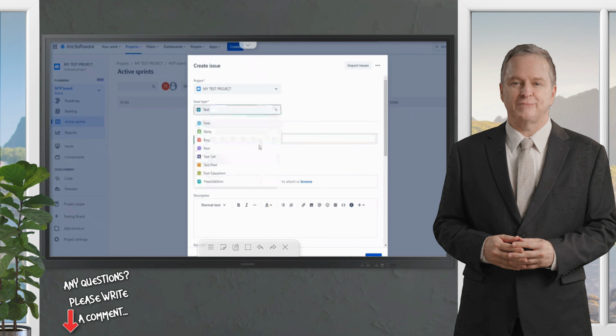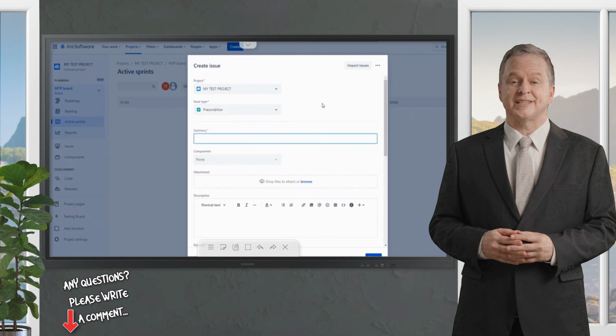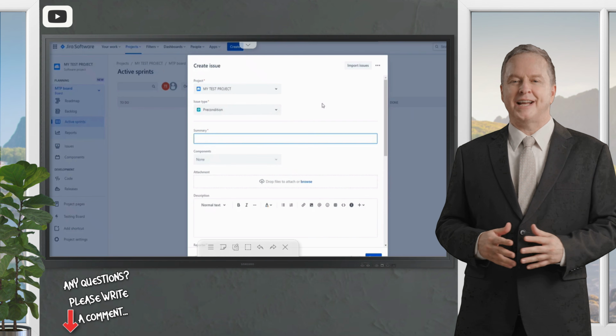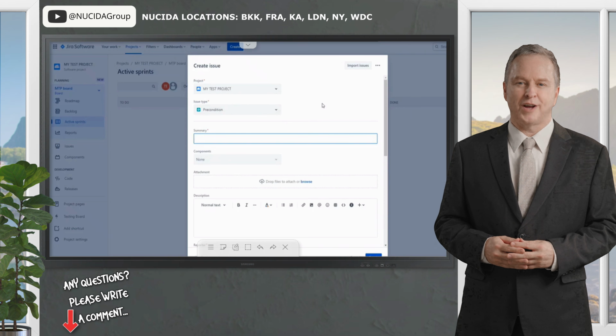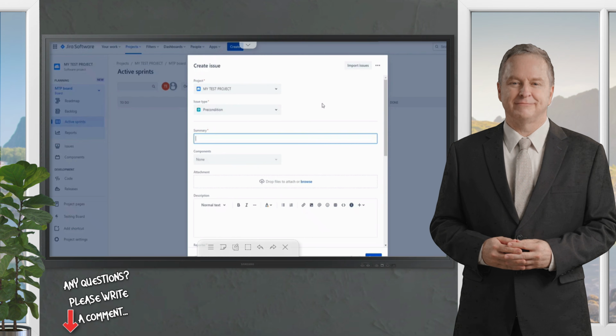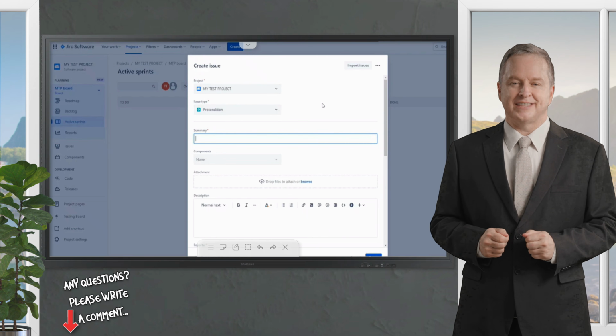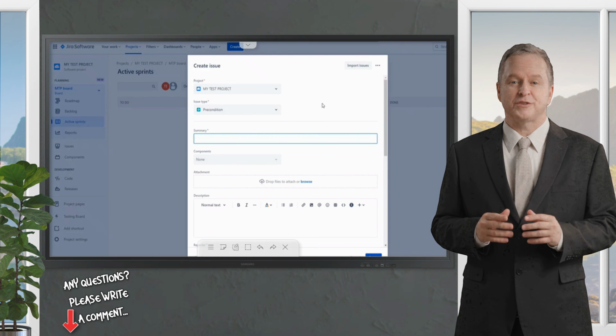The second issue type is here called a test set, or let me jump to the precondition in a sequential order. So, the precondition is another issue type, which you get in XRAY, and this is all about creating the prerequisites of any test cases that you would be writing. Now, most of you must be thinking at this point that the preconditions are specific to each test. So, why is this a different issue type? Because the number one thing is here, the preconditions can be separately created and then associated with any test to which you want to associate it.